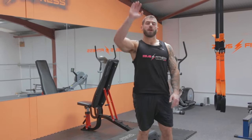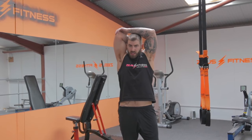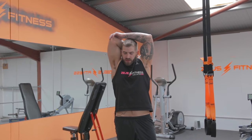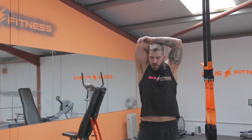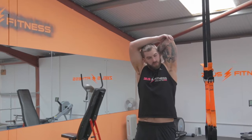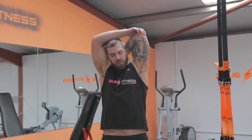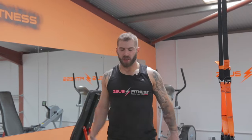Let's have a stretch. Bring your right arm up, touch your left shoulder blade, pull down the elbow. Give that 20 to 30 seconds. Shake it out onto the other side. Getting ready for the third lap — this one's going to be tight, it's going to be tough, but you're going to feel the pump pretty damn quick.